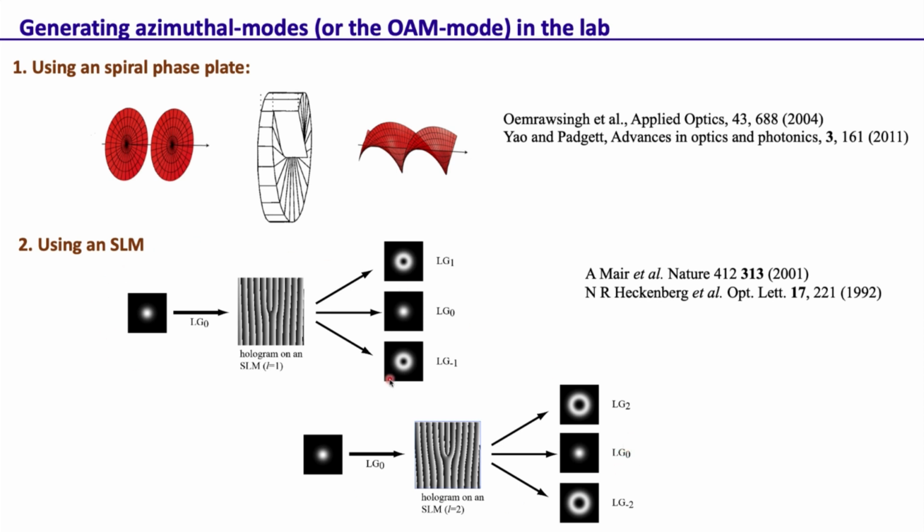There are other methods also for generating these orbital angular momentum modes, but we will not go through that in this course. The main point is that these Laguerre-Gaussian modes are physical modes that can be produced in the labs, and these are the modes that carry the e to the i l phi dependence that we saw in the context of angle, when we wrote V of phi, the field in phi, in terms of its Fourier transform. Okay, so we will stop here. Thank you.